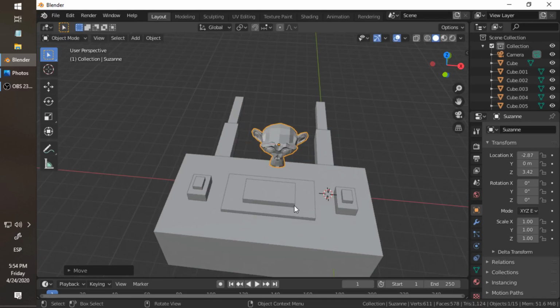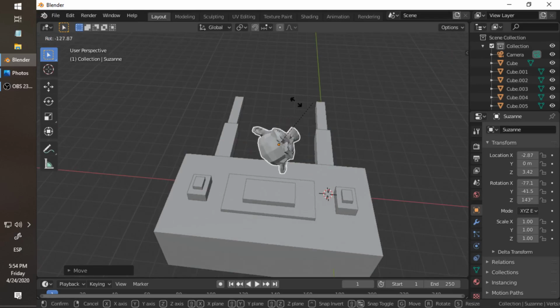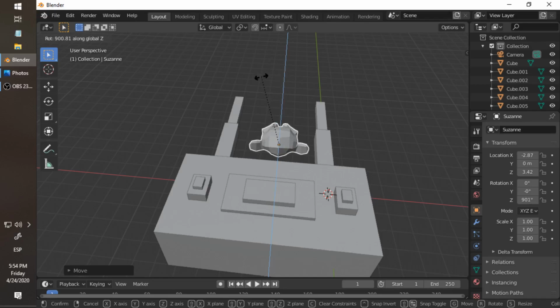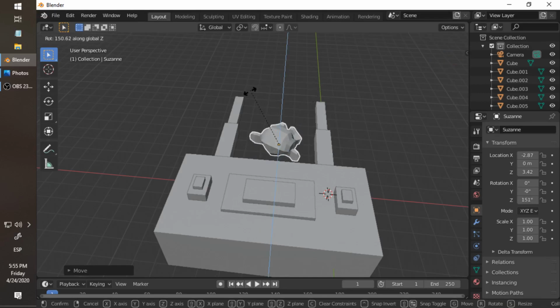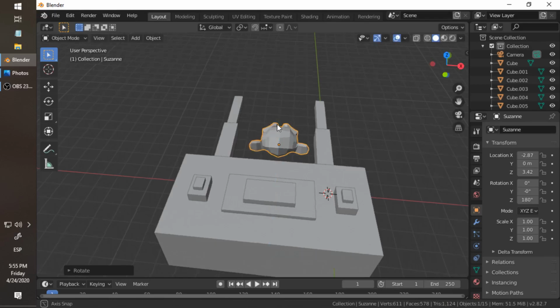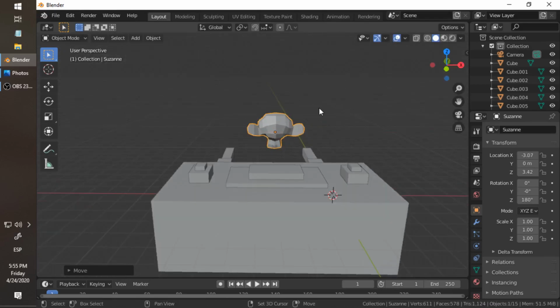Also, if you press R, that's the shortcut for rotate. Right now it's rotating it perpendicular to my view. I want it to rotate around which axis? The Z-axis, facing the other direction, the front of this spaceship thing. And if we want to rotate it an exact amount, for example, right here, we probably want to rotate it 180 degrees. I just have to start rotating it with R Z around the Z-axis, and then type 180. Now it's perfectly rotated 180 degrees.